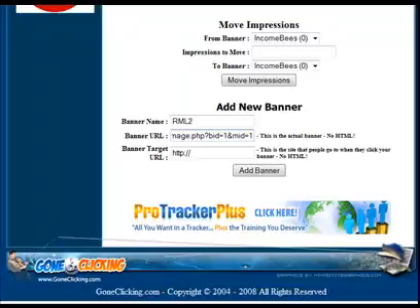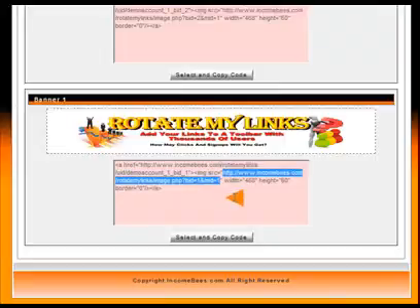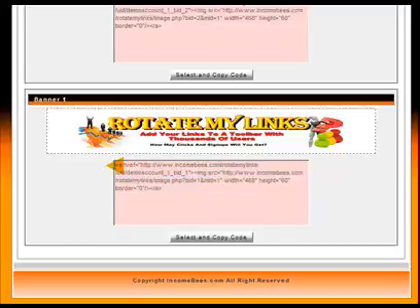But let's continue. The next thing we're asked for here is the target URL. If I go back to my Rotate My Links account, you'll notice up here in the first section of the code it says a href, and then there's my little bracket again. So what I'm going to do this time is copy this bit of code, which is incomebees.com rotate my links UID, and then it'll be your username number 1 bid underscore 1.